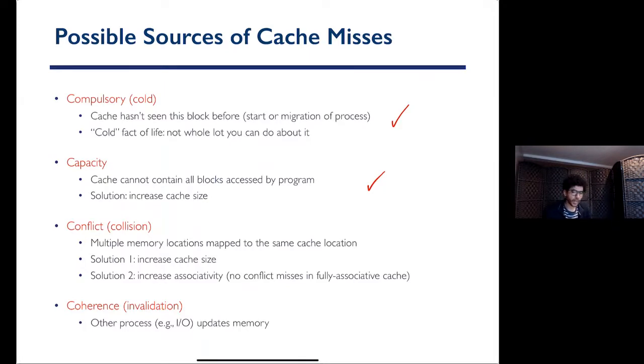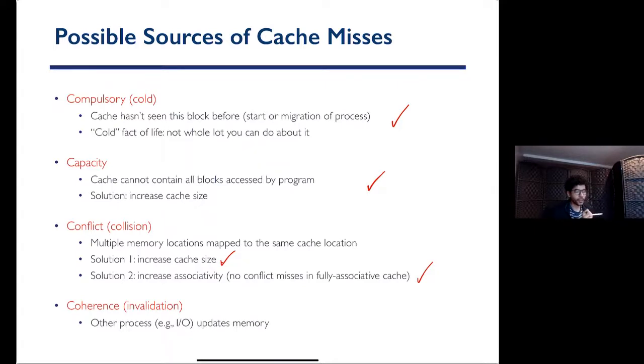Then the next kind of cache miss type is conflict misses, or collision misses. These are the ones where you map different addresses to the same set, right? Within your set, you have only a limited number of blocks, and this is conflict. Now, there are two ways to resolve this. Make your cache bigger so that you have fewer blocks per set, because you have more sets, then each set is mapped to fewer memory blocks. So that's the first option. The second option is to increase your set associativity, have more blocks per set. So these are the two options you have.